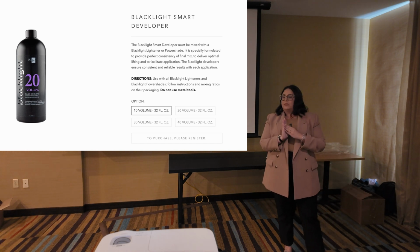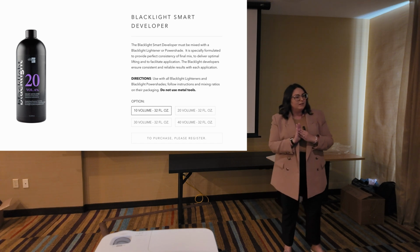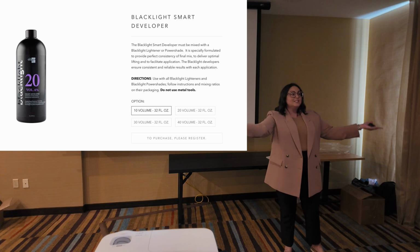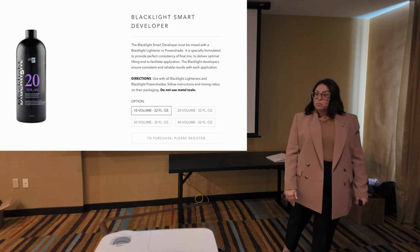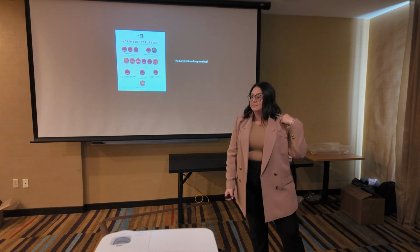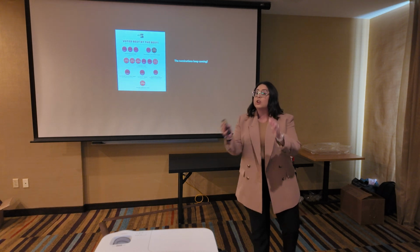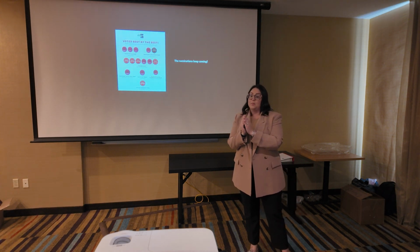So if your developer from Sally's is lighter, what's going to happen when you pour that in? You're going to pour more in. You're going to dilute essentially your lightening power. And that's not just for those, that's for everything across the board. If you find another developer that weighs the same amount, you're going to be closer, but it's not going to be calibrated the same.